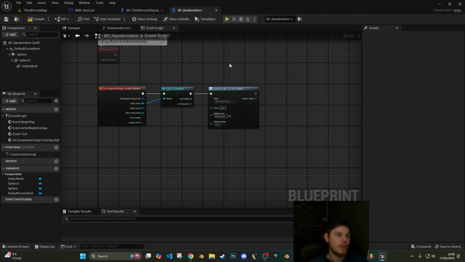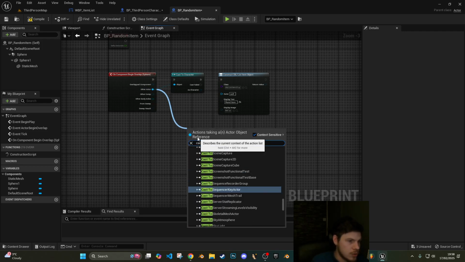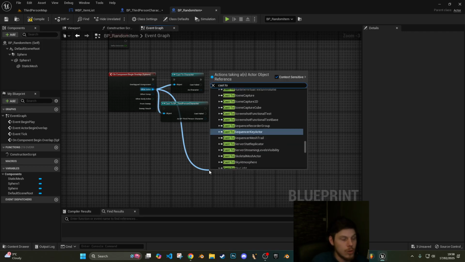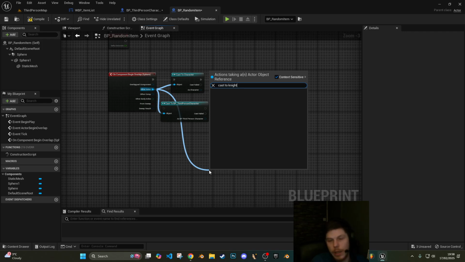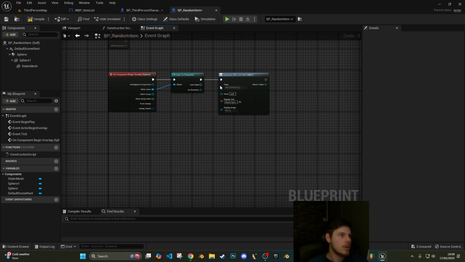Now, from this random item, we could use this cast if we use a third person, but it can be a little bit tiring because we'd need to cast to third person, and then if we have another character, we'd also need to cast to, I don't know, the knight player or shooter. Depending on all the different types of characters, we'd need to cast to them all to use that heads-up display, and that's not going to work. So this is where we introduce something called interfaces.